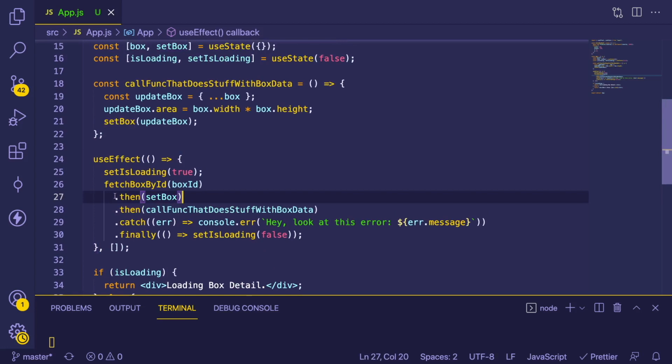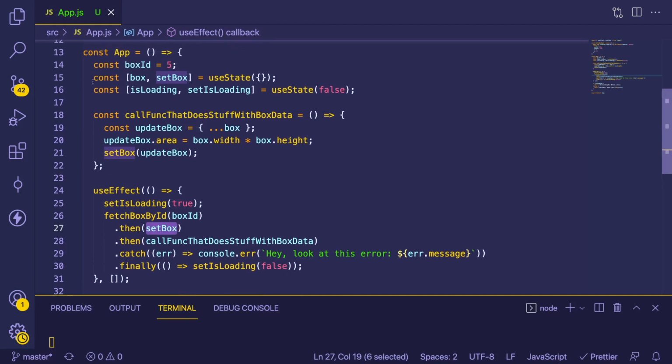So you'll notice that my subscriber was saying, hey, I want to take the box that comes back from the backend. I need to put that in my box variable because we have a useState hook here, which is basically setting a box and returning a box. So he thinks that, hey, we can just set the box here, and then we're going to call another function to compute the width and the height, the area or whatever. So reading through this code, we take the box, we compute the area using the box's width and height, and then we set the box's new state using this object.